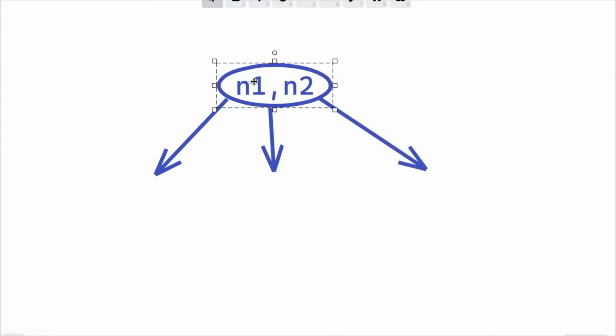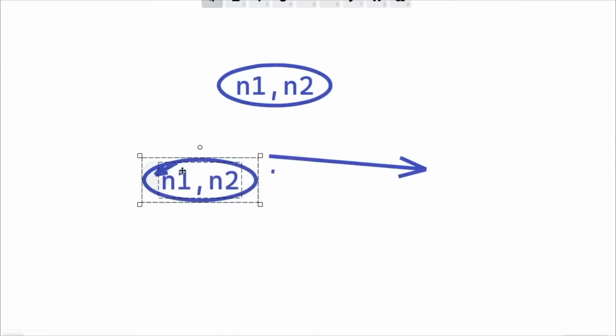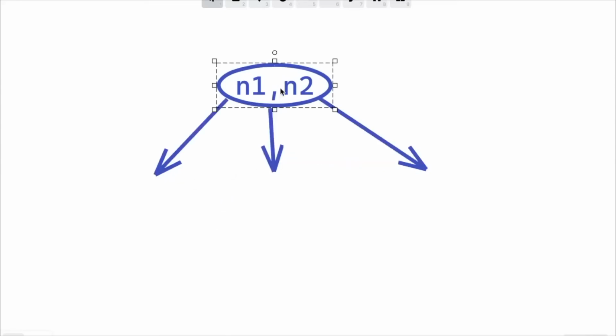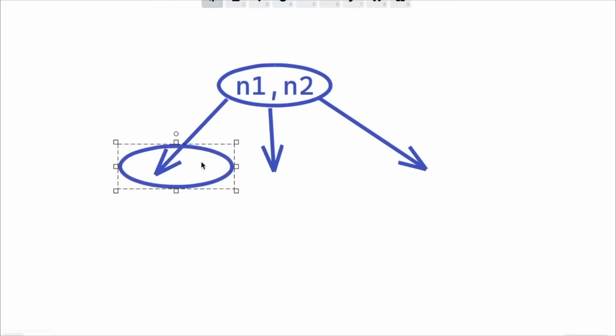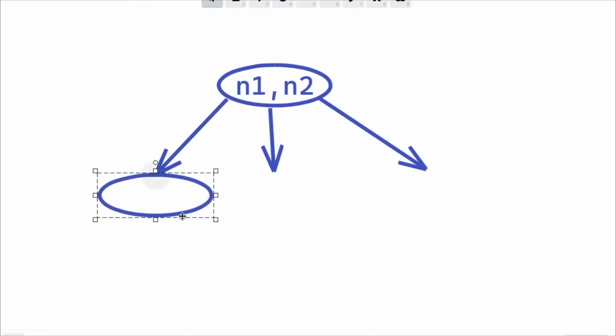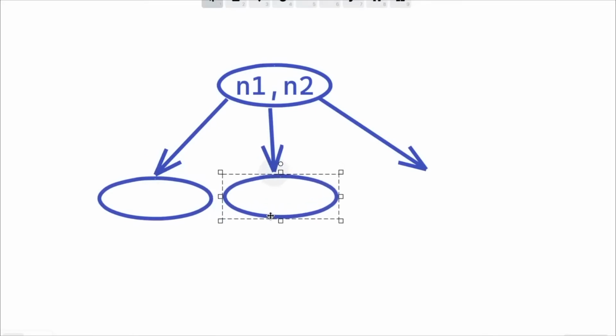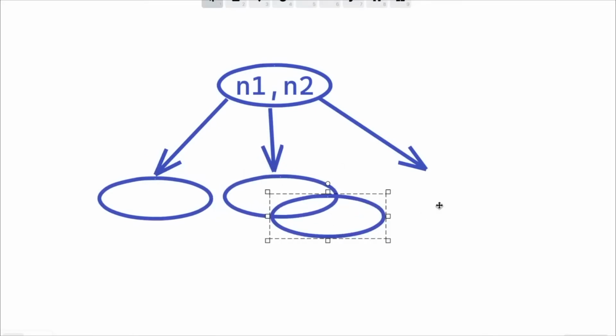And then in those three recursive functions, either you reduce the size of the first string, or you reduce the size of the second string, or you reduce the size of both strings.